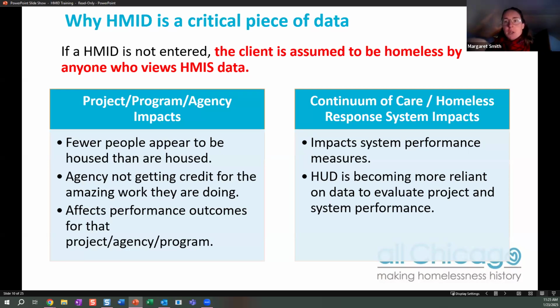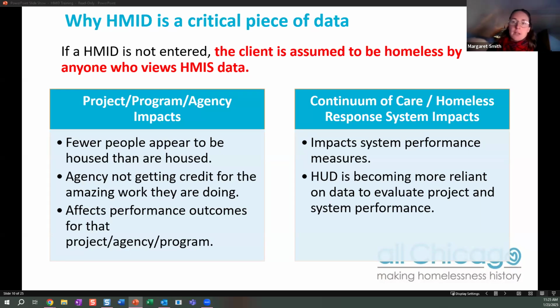We have another question around whether the move-in date is the lease date or the actual date the client sleeps in the unit. Just to emphasize that point, the move-in date is the date that the participant moves in and takes possession of the unit. You know that they've moved in because they have spent the night in the unit, but the housing move-in date is the date that they are moving in and taking possession of the unit.